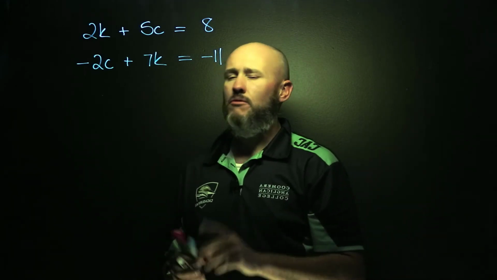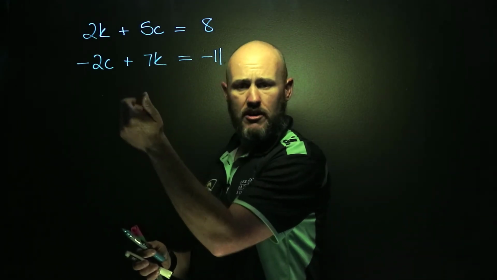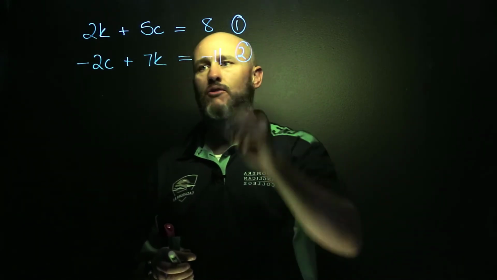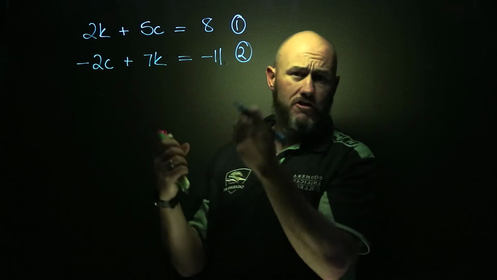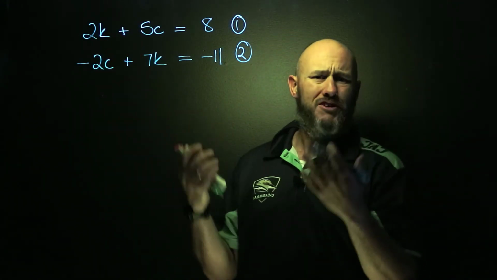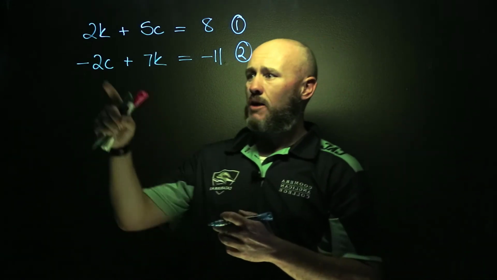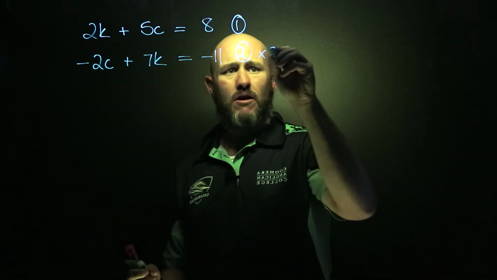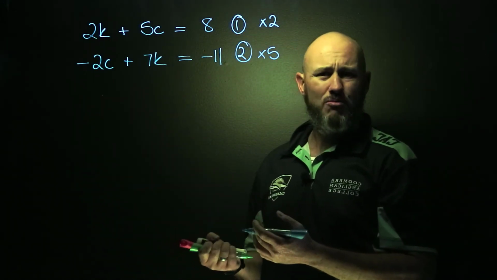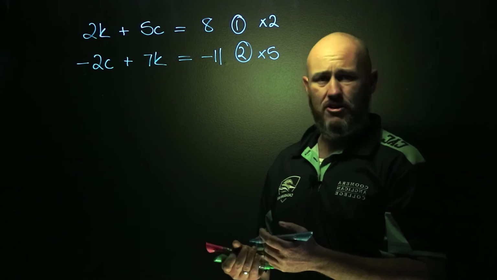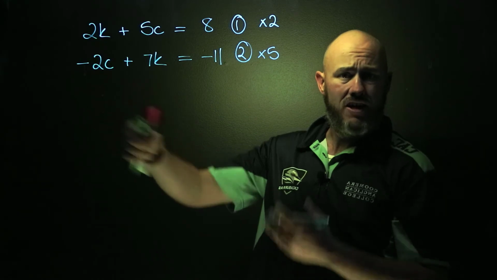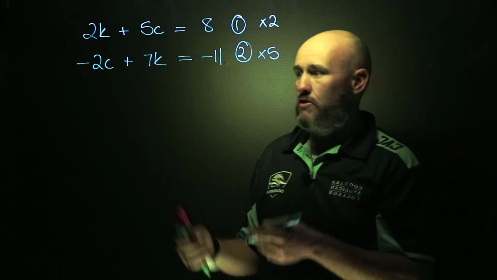So what I'm going to do is a swap on these two variables in my next line, but I'm also going to, after labelling them 1 and 2, recognise that my negative 2 and 5 are the smallest pair of numbers, 2 and 5, rather than 2 and 7, so it won't blow my numbers out as much, which is a good thing. I'm going to multiply this equation by 5 and this equation by 2. It's kind of like that old cross-multiplying technique in fractions, and it will mean that I get 10c here and negative 10c here, and then elimination is back on the table.